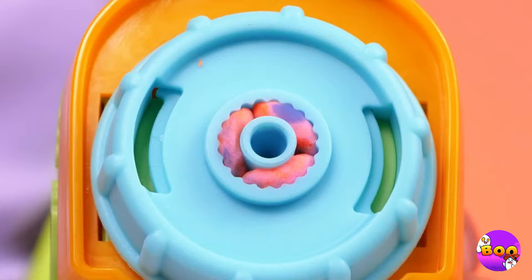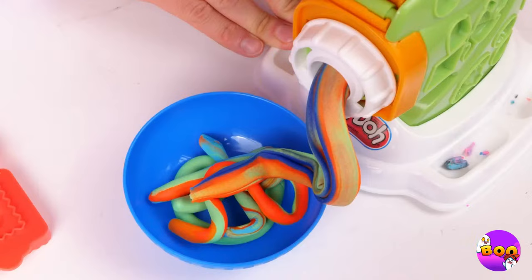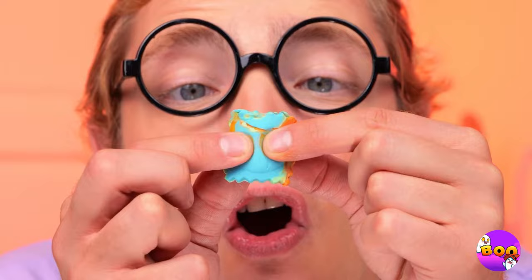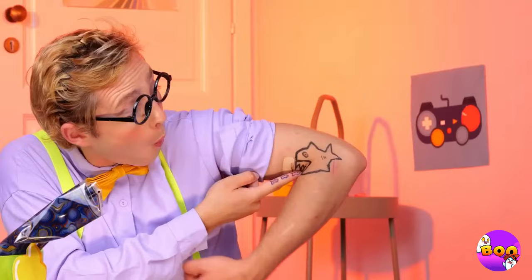Oh, and we've got pasta. And that's not all. With the help of this special presser, we can make some ravioli too. I wonder what we used for filling. Ooh, a shark. Oh no, that school's swimming the wrong way.